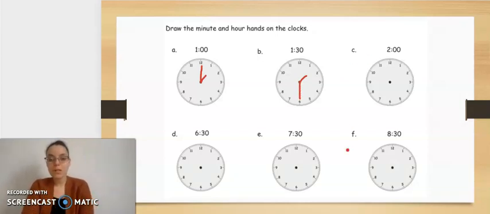There we go. All right, how should I draw 2 o'clock? Where should my hour hand go? Yep, my hour hand needs to go on the 2. And my minute hand needs to go on the 12. All right, now you guys are going to do D, E, and F. Sending you guys some love. Make sure you draw 6:30, 7:30, 8:30. You can draw with your finger on the screen, or if you want, you can go ahead and draw these circle clocks on your paper and then draw the hands that way. Go ahead.